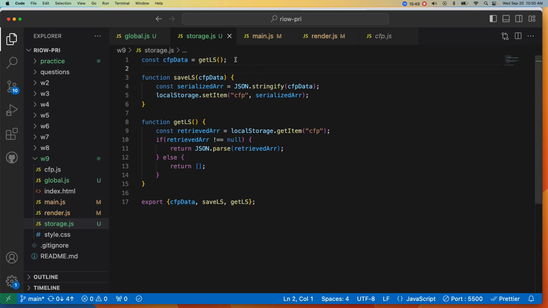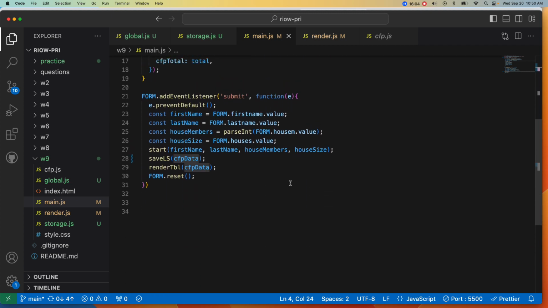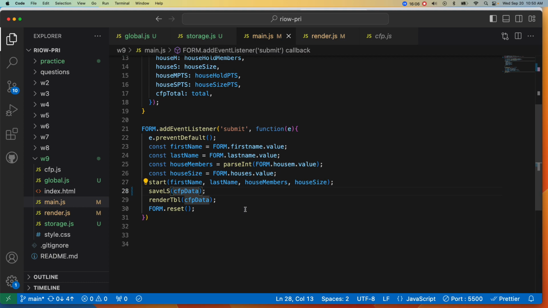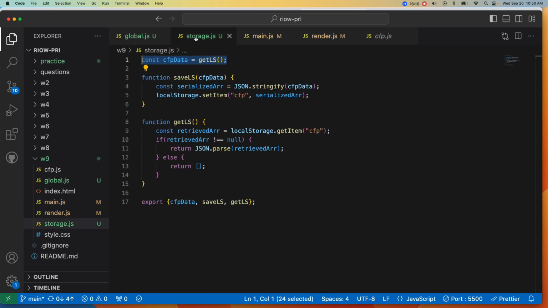Well, we're already doing it by placing this in storage and having that be loaded from main, imported from your main to execute. Okay, now we're not done. We're saving it. We're not running retrieve here, we're running it in the storage module.